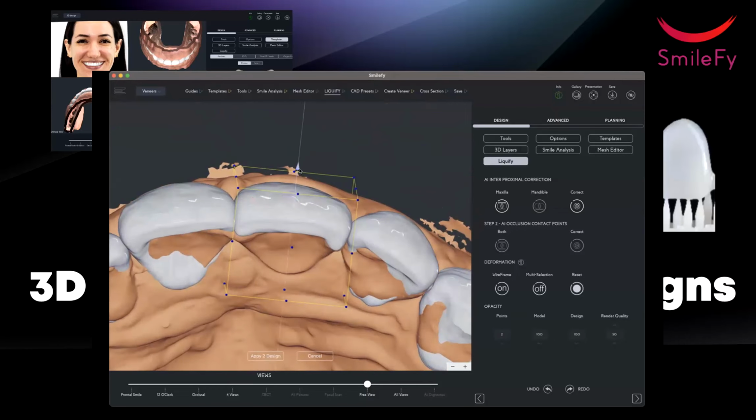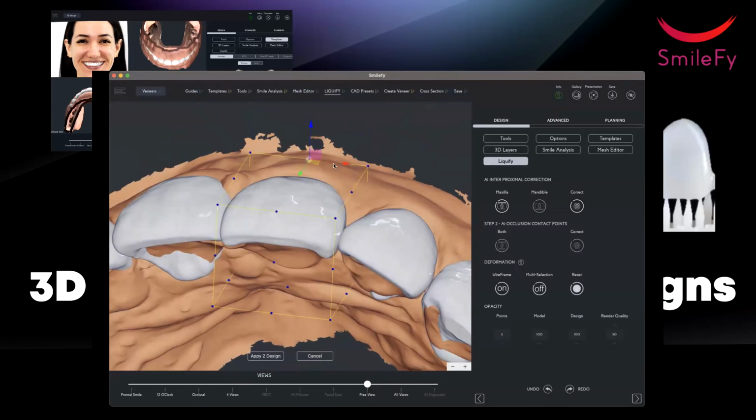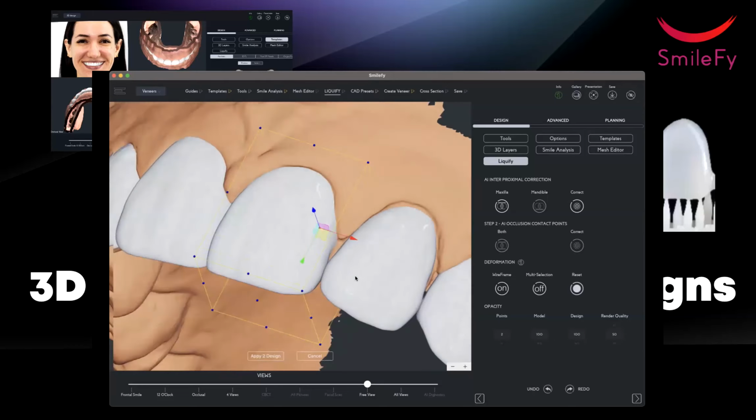Now it's flat. I select the point, for example, this one. And I can move, you see, and I can adjust the gingival margins. If I need more points, I can change the number of points.